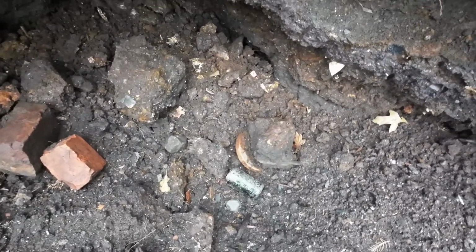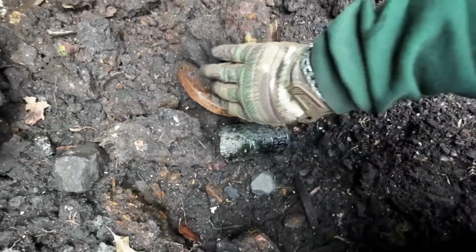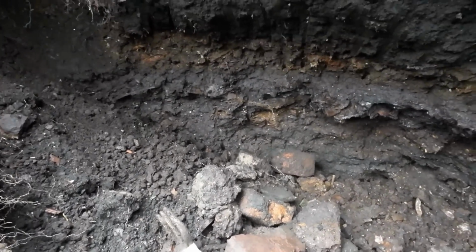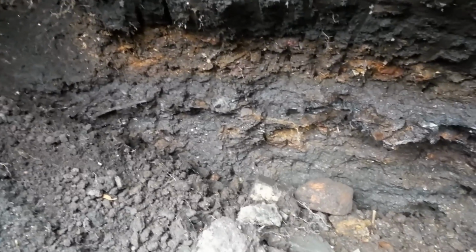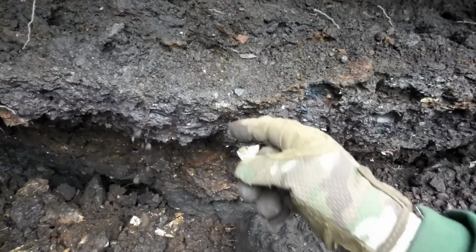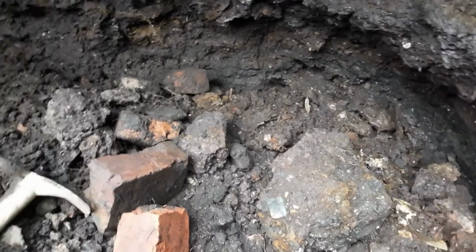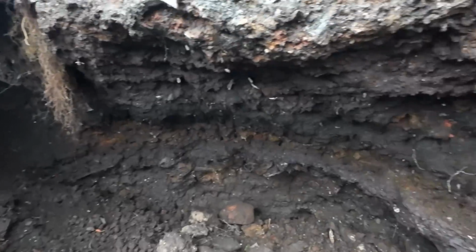Right, there's a circle thing under that lump of clay, whatever. So let's have a look, see if it's a lid or not. Oh, not, it's just a base of something. But we're down here now, so let's have a little look in case something is sticking out the side. I can't see anything sticking out the side. Bits of pottery. There've been a few stripy shells I've seen. They've been a little bit misleading, let's say. Right, I can't see.